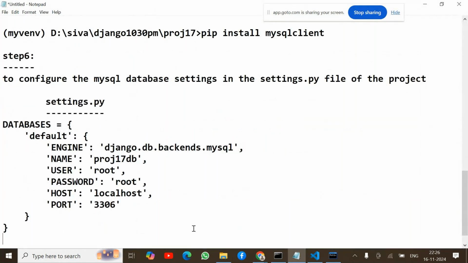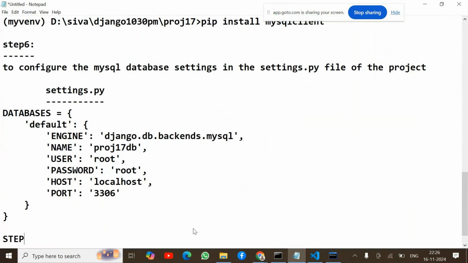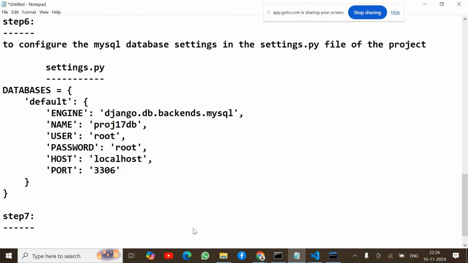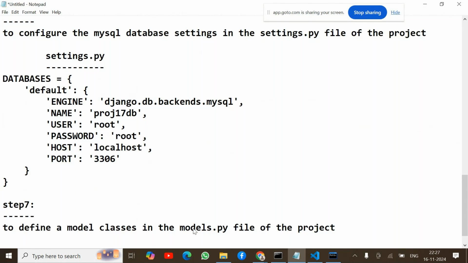Next one, step number 7, to define a model. To define model classes in the models.py file of the application.